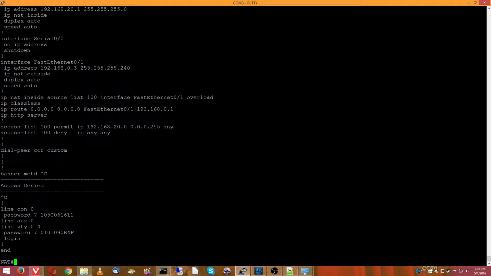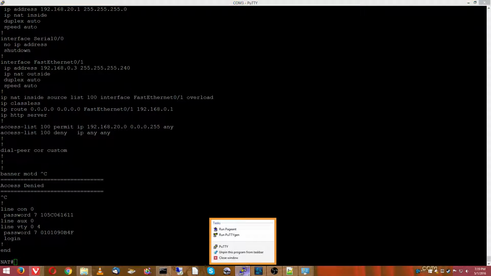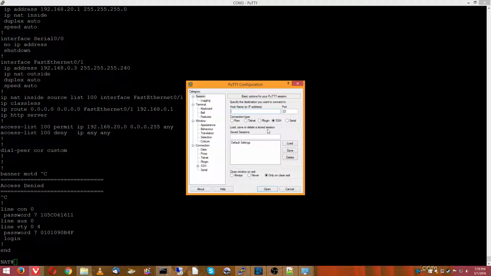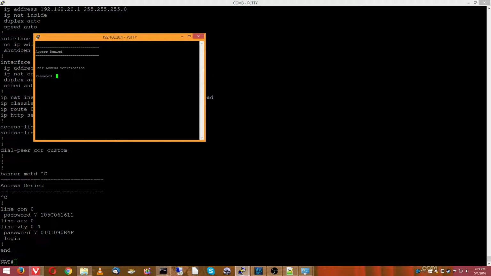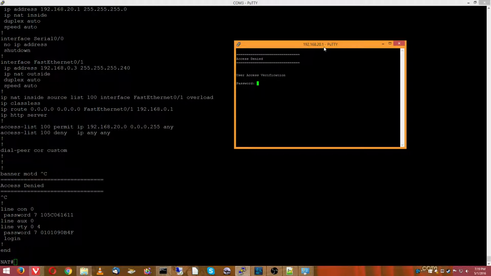As soon as you get all this configured, you have successfully configured a router to do NAT, IP, and DHCP server. It can be a Telnet server, or you can log in through Telnet. So I'll just show an example real quick. And there's your MOTD showing up like it's supposed to.